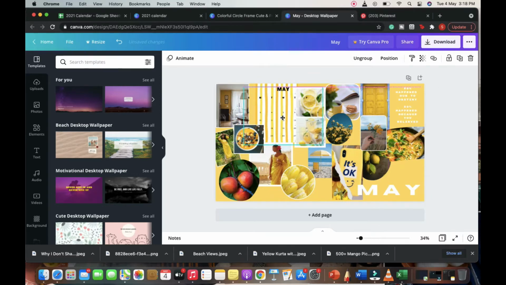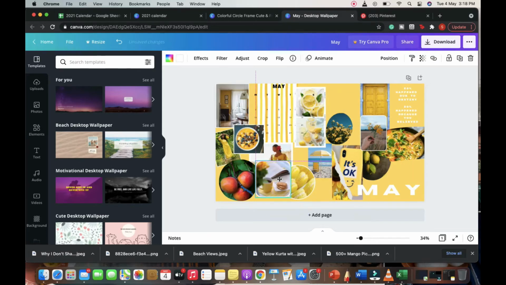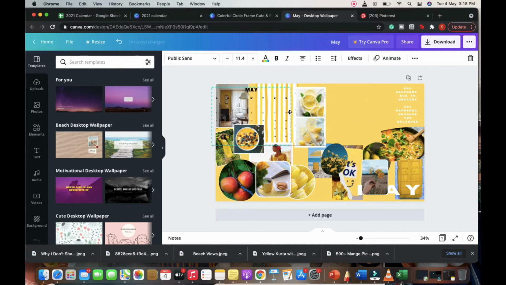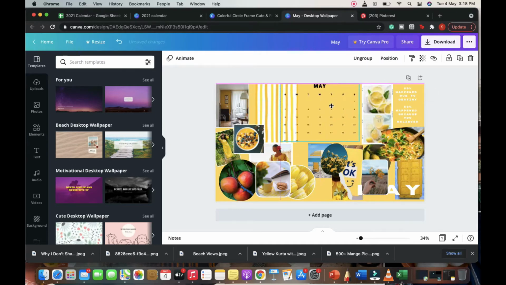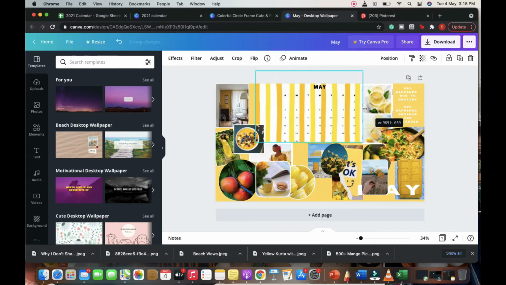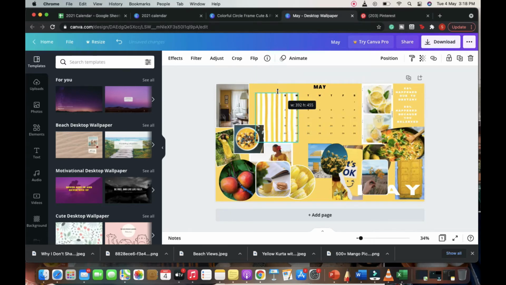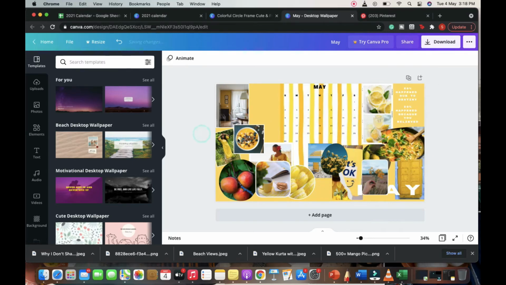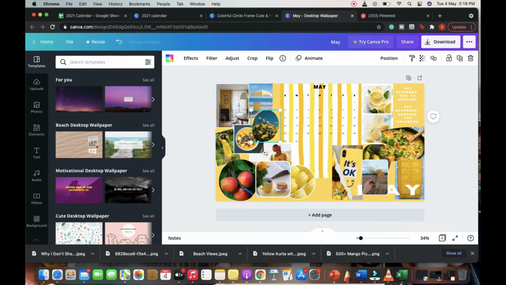Now I have to find a place to put it. Specifically, I place it in an area where I can see it. I know which day it is, so it's easier for me to navigate around my plans or work schedules that I need to make. So yeah, just placing the background, making sure that all the letters are visible.